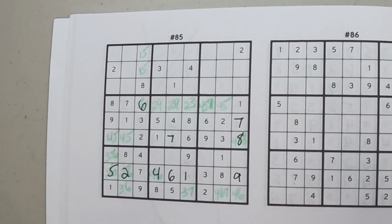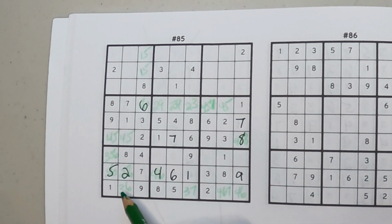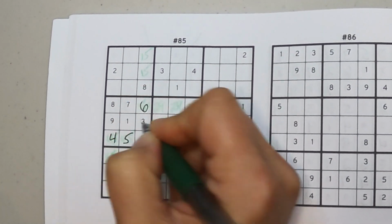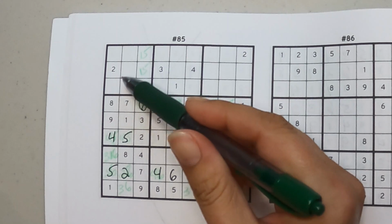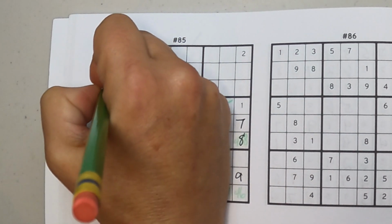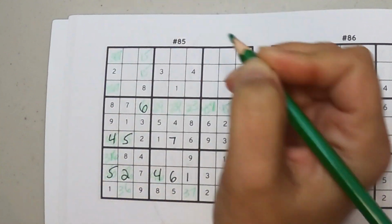Let's see what we can clean up now. Can get rid of this 5, that makes this our 4, 5. If we look at this column now, we're missing 3, 6, and 7. I don't see any help. So 3, 6, 7. 3, 6, 7.